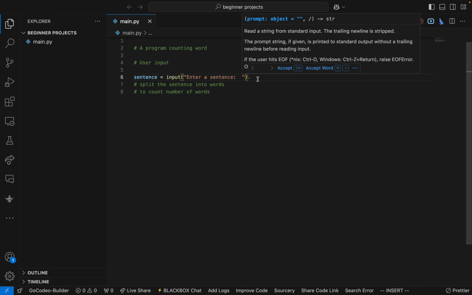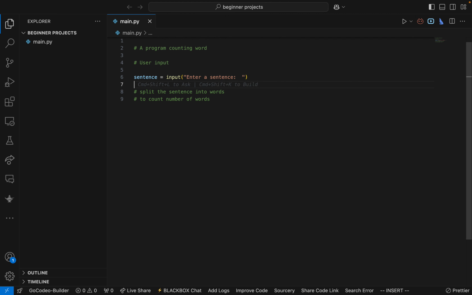The next thing we're going to do is split. We said we're going to split the sentence into words, so let's look at how we can write a split section. This line of code will help the user input a sentence. Now we're going to split the sentence, the words we put in, into sections so that the program can count them. So we're going to use another function.